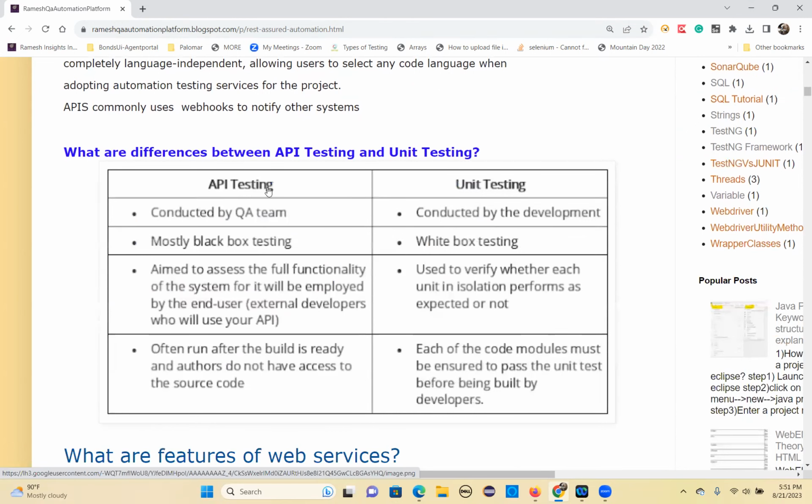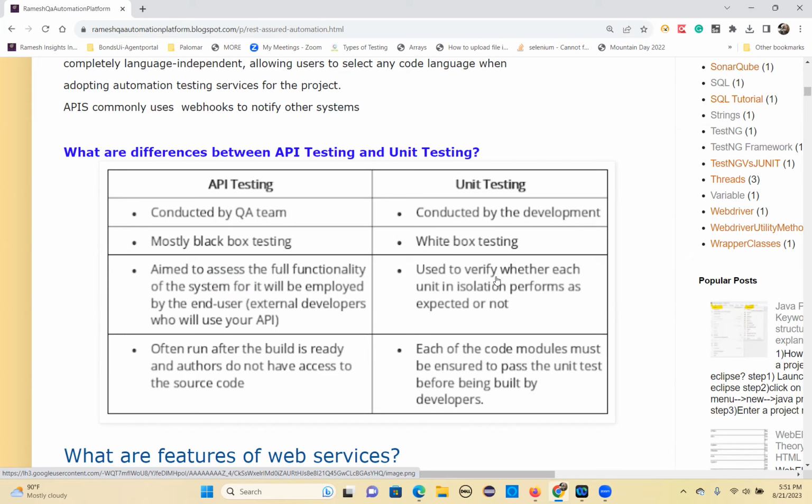What is the difference between API testing and unit testing? API testing is conducted by the QA team. Unit testing is conducted by the development team. API testing is a black box kind of testing, and unit testing is white box testing.